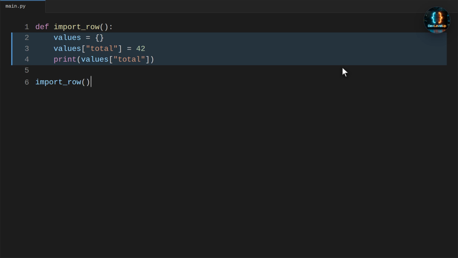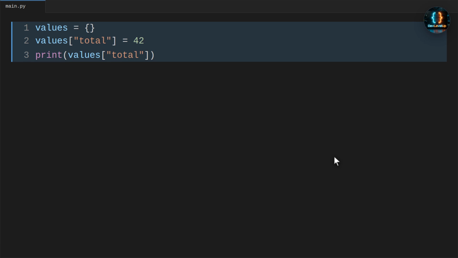Now we fix the design by using a dictionary. The key can still be dynamic, but the storage location is explicit and predictable. When we run it, the value is read from the total key without scope surprises. The best practice is to keep dynamic names as data, not as variables. Use dictionaries when keys come from files, APIs, or user input. Your code stays searchable, testable, and much easier to debug.